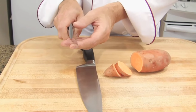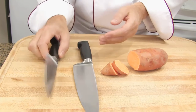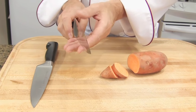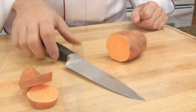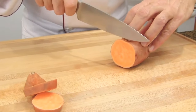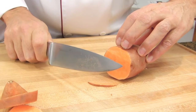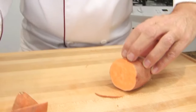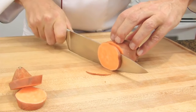Always use a sharp knife. A sharp knife is safer than a dull one. Here, I have two chef knives and you can evaluate their sharpness by simply passing your finger on the edge of the knife. You will feel the difference. This one is much duller and this one is very sharp. If I'm using a dull knife to cut this potato, for instance, the knife may rip and you may hurt yourself. Now, if I'm using a sharp knife to cut this potato, it just goes through.